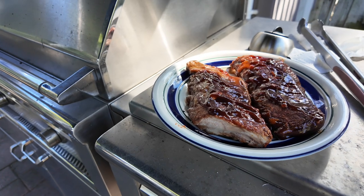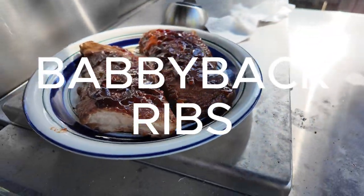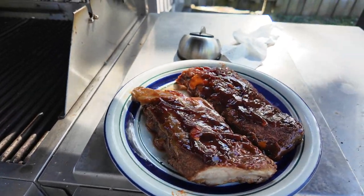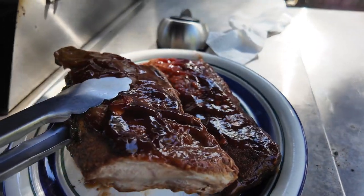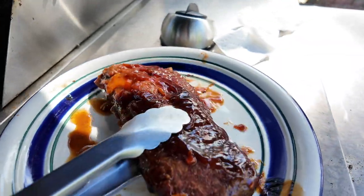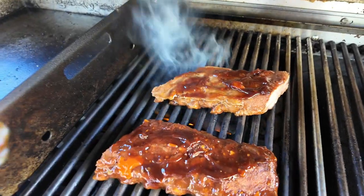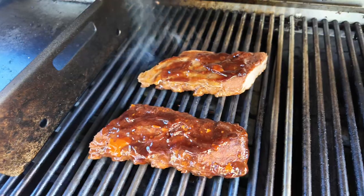Time to do some barbecuing, guys. Some nice baby back ribs. Oh yeah. Let's get those on the grill, guys. All the people in the Philippines, I bet you you're just savoring right now. You're drooling. You don't get this in the Philippines, guys. Look at that, guys. Oh yeah. Can you hear that? Oh, mouth watering it's going to be, guys.